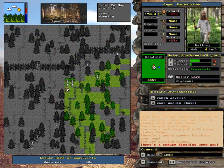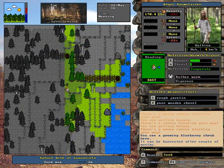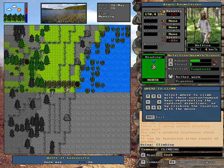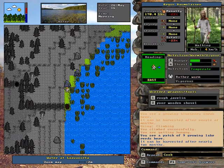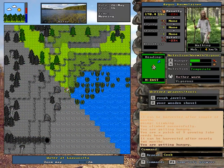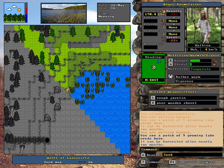There aren't any major migrations going on right now, so I don't expect this trap fence to have caught anything. But sometimes they do. They catch the occasional lone wolf. Or, well, not literally a wolf, but I mean a lone animal. Sometimes. I guess they could catch a wolf. I don't know about a bear. I think a bear would be able to get out of a pit trap. Bears are pretty big. I'd probably get pretty badly injured falling into a pit of spikes, but I think he'd probably survive. Well, I guess it depends on the bear.